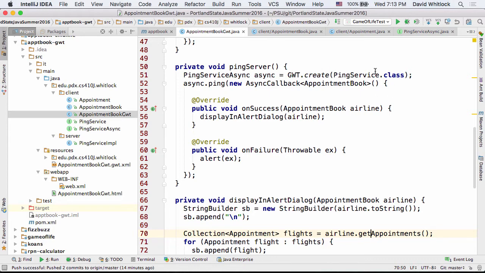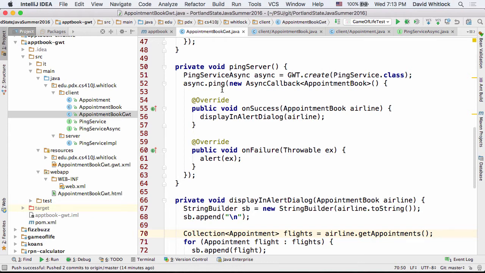And so you have this whole interface and implementation on the server side, and on the client side you get this async object that allows you to call methods of the object on the server side of your service object. But the calling protocol, the calling convention, is a little different.